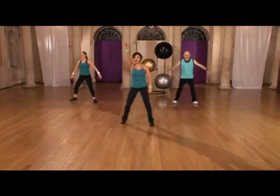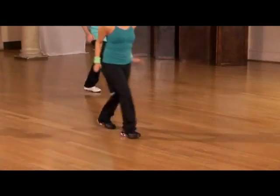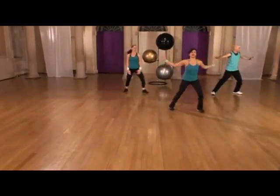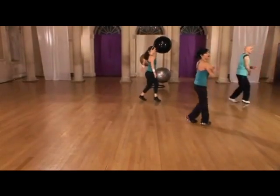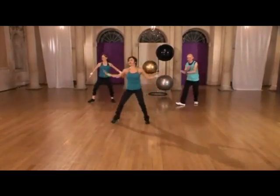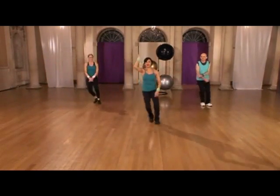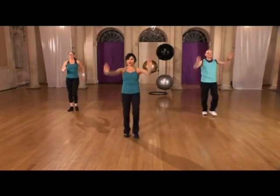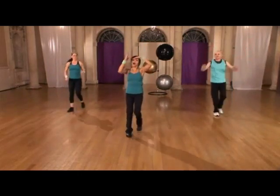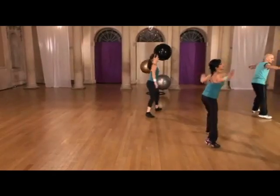We're gonna put all that together from the top. Are you ready? Walk it forwards with a knee — one, two, three — yes! Remember the first part. Come on, good — grapevine. L here we go, turn, bring it back, step touch. L to the other side, here we go — turn around the corner, bring it back, step touch. Whole thing from the top — bring it forwards, one, two, three — up! Good, two more, get the energy going. Come on — L, here we go, turn, bring it back, step touch.